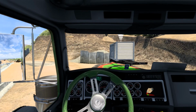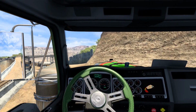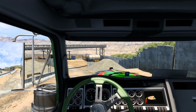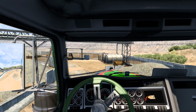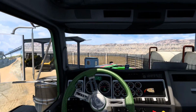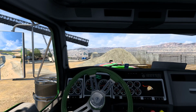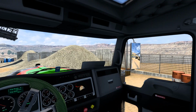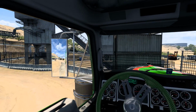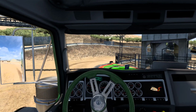And guys, this looks like a pretty close turn. We're driving a kind of long truck here, and we need to turn around. So let's see where we can turn around this truck without touching anything, because the space we have to work within is very constrained. All right, I think we could make it here.